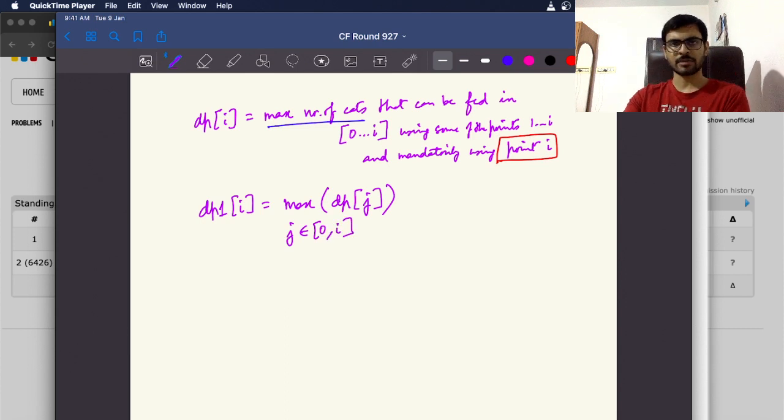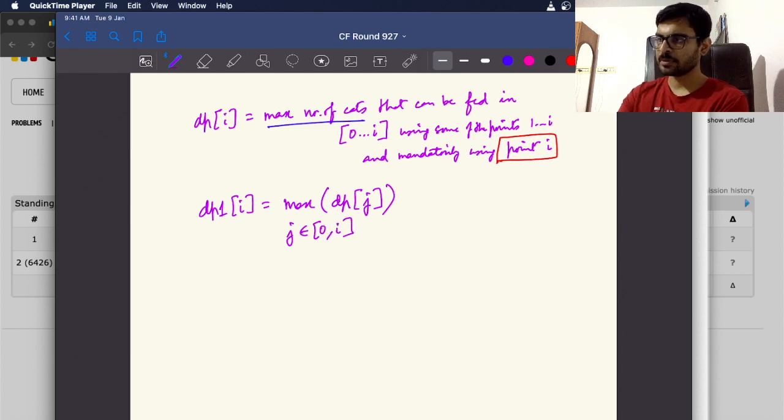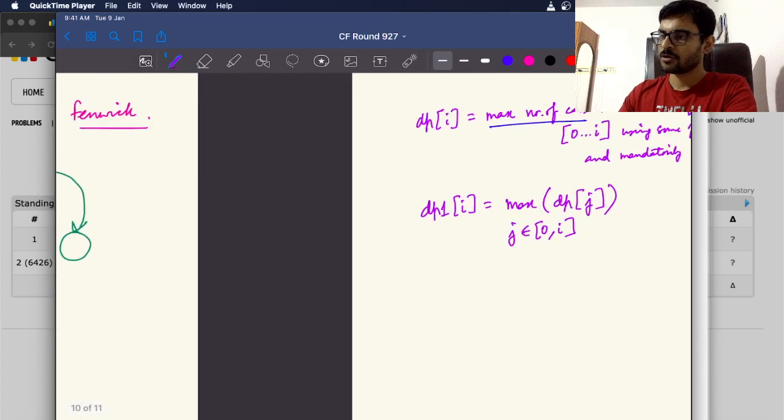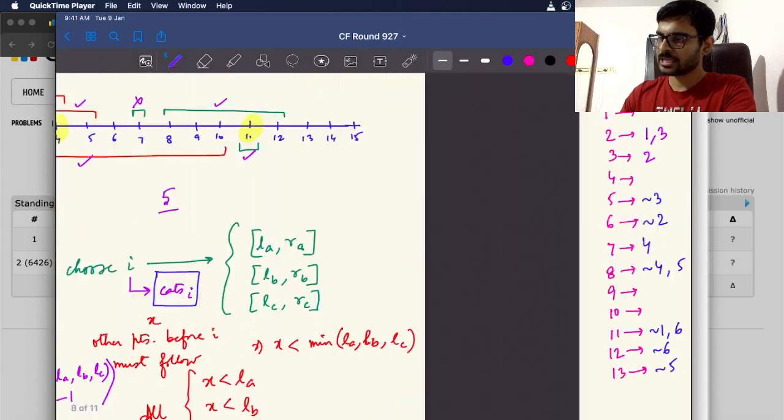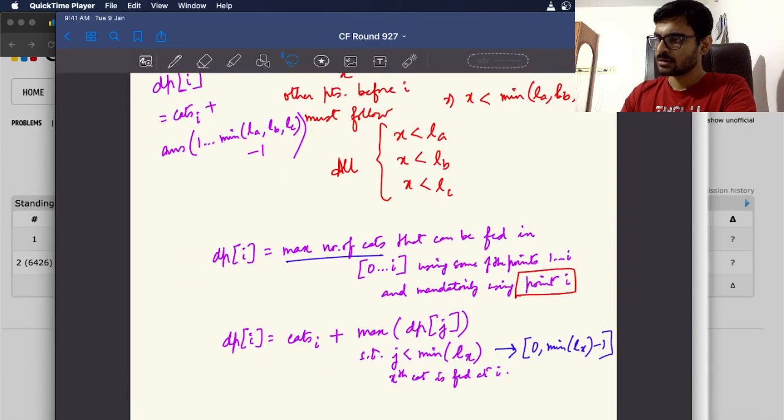So basically I'm taking the maximum. Can I say my dp i can be more easily formulated? If that is how I'm defining my dp1, then let me take this.